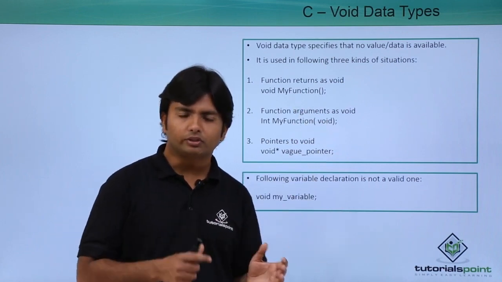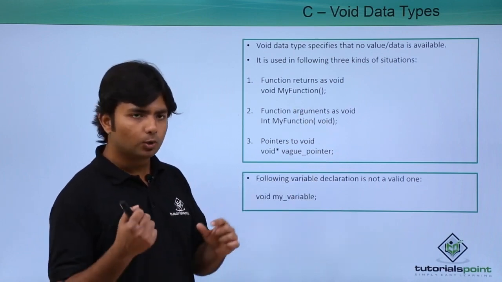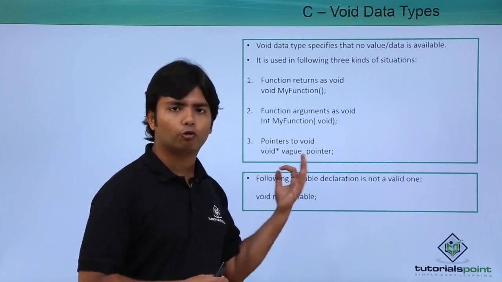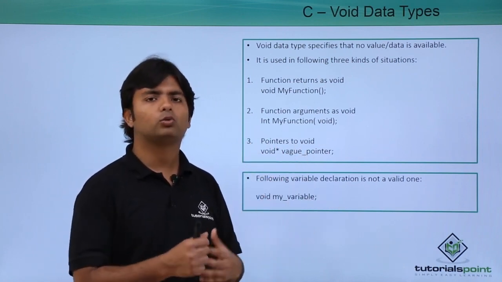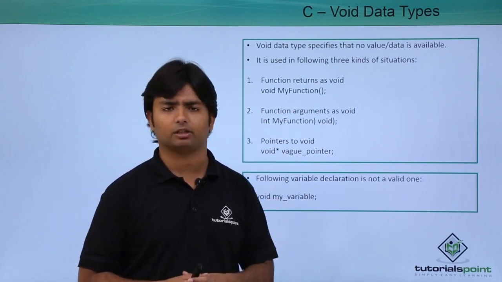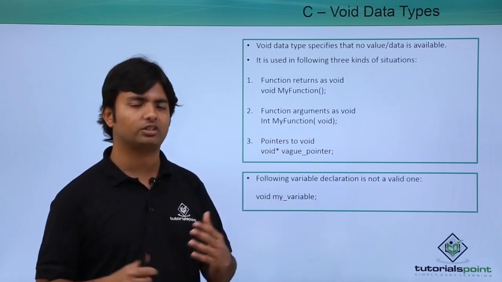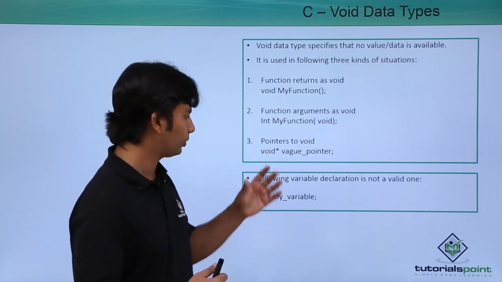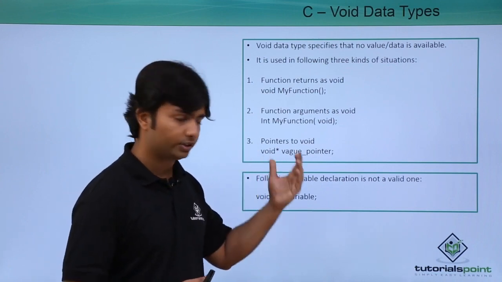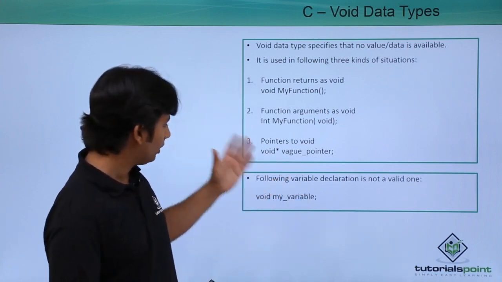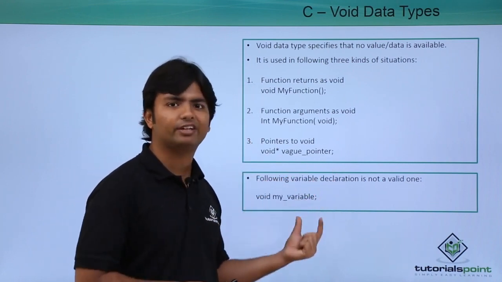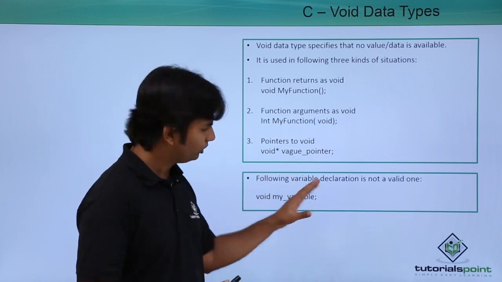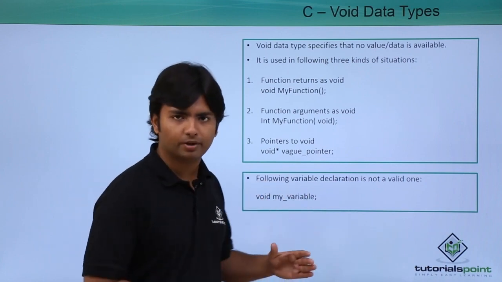Similarly, by the time we start working with pointers, we will see what a void pointer is. Basically it can store the address of any type of value, but you will not be able to do any arithmetic. We will discuss such things in great detail in coming videos when we discuss pointers. Now, as I said in the previous video as well, you cannot define a variable of void type. So this one is an invalid statement.